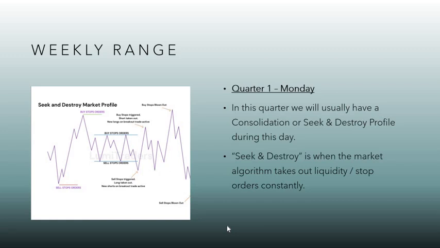Okay? So understanding this kind of market profile, we can take this into consideration of what it could be potentially doing on Mondays. We could take advantage of this and be careful, because once we see this happening, that means we can anticipate that the market might want to be taking out buy stops and sell stops, which are buy side and sell side liquidity.